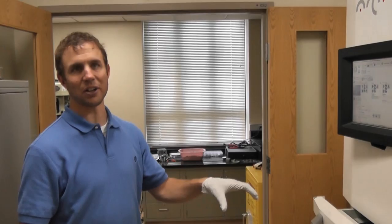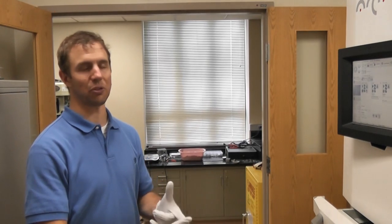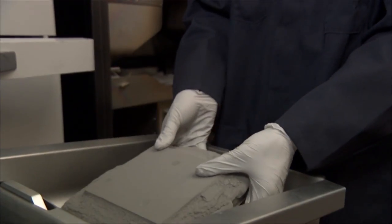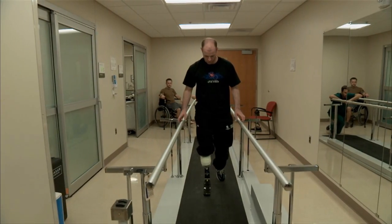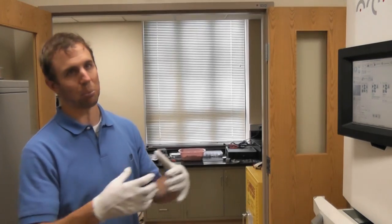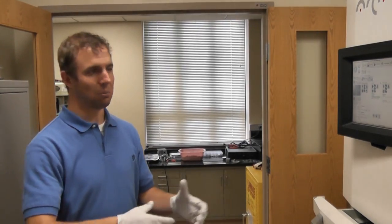We've had a lot of unusual stuff. We're working with the prosthetics lab downstairs — we've built attachments for patients to fire guns, fly an airplane, and we're trying to develop something for a guy to shoot a bow and arrow. There are a lot of unique attachments we're making: to play hockey, to go ice climbing, to go rock climbing. These guys think of it, we design it and print it out, they try it out, and we make modifications and print another one if needed.